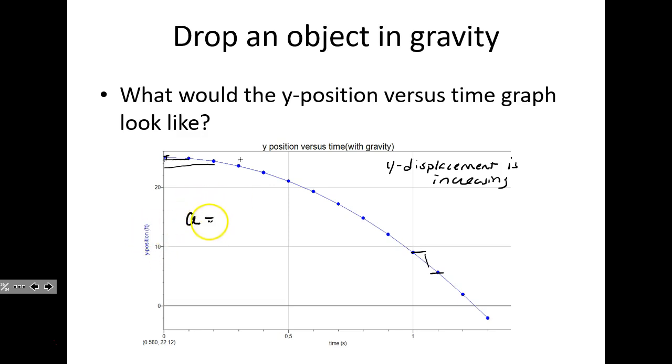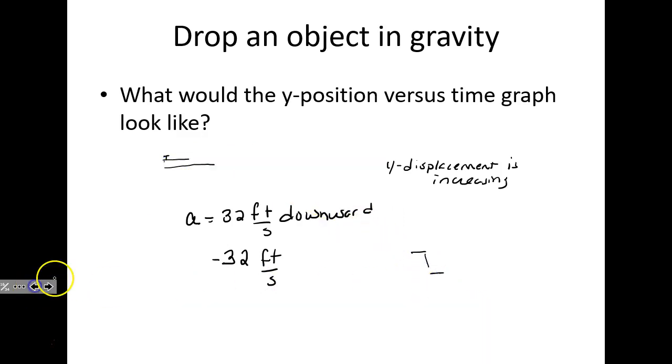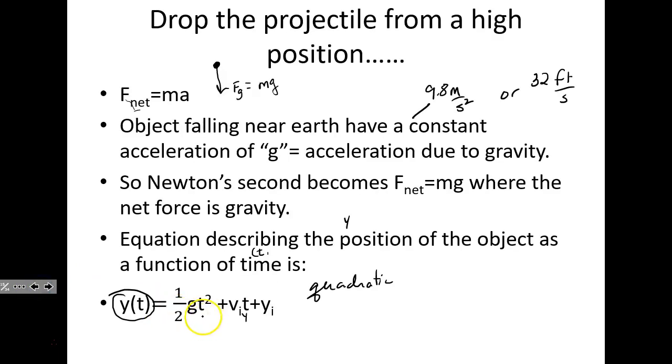Okay, our acceleration, and this is in feet, so the acceleration is 32 feet per second squared, but this is in a downward direction, and that's where we get the true value of the acceleration due to gravity, negative 32 feet per second squared, and that's related to why we have this negatively sloping curve. If we go back and look at our quadratic on this page, this g is a negative 32. That's going to give us that downward opening parabola with that negative curve.